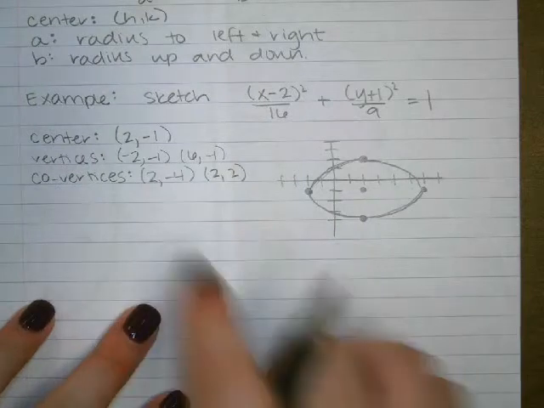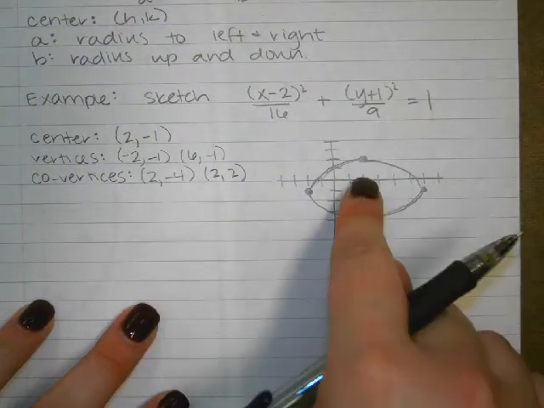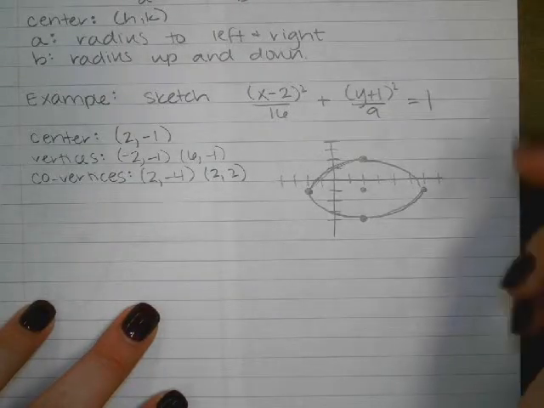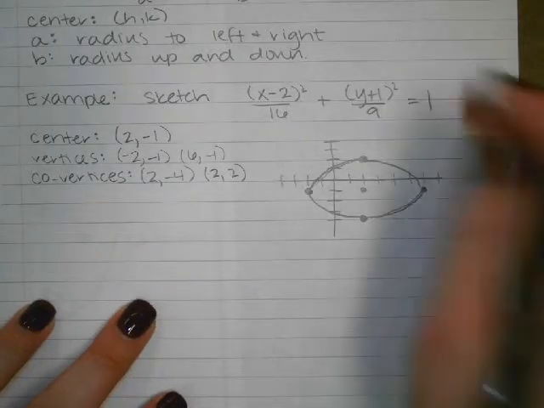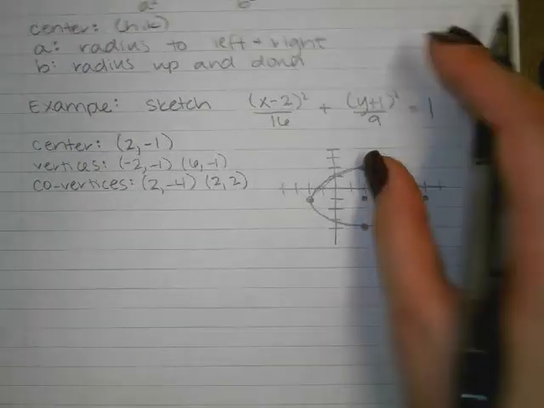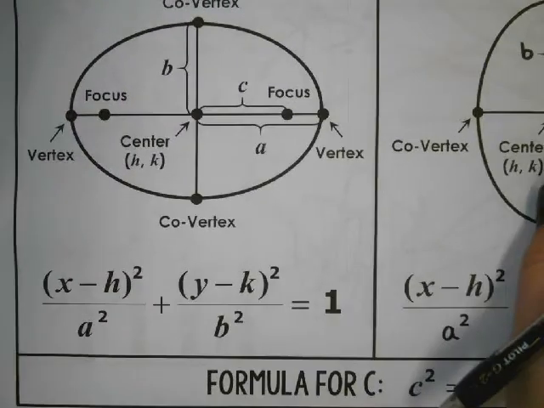Now, of course, I was counting it from here because my grid is not good, but if you were drawing this on a piece of graph paper and you wanted to look at the points from the graph paper instead, that would have been fine. Okay, so we have the center, the vertices, the co-vertices. We have some other points that are important from this.